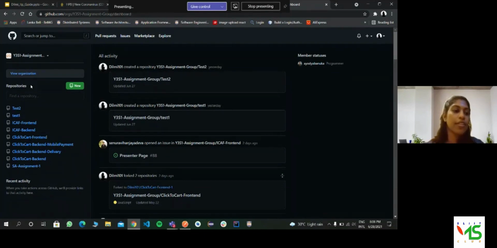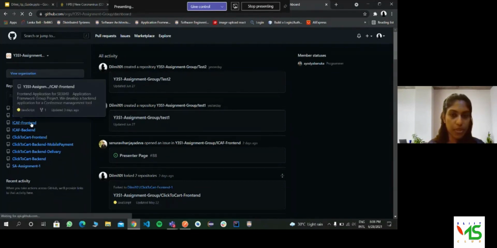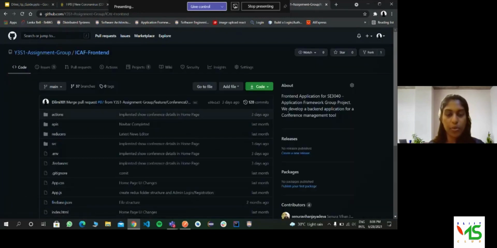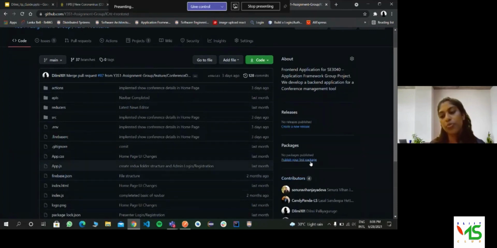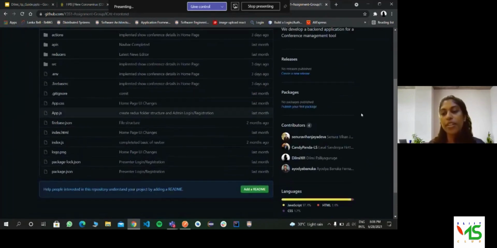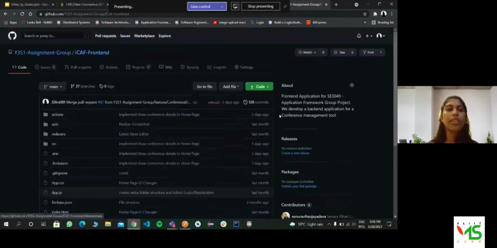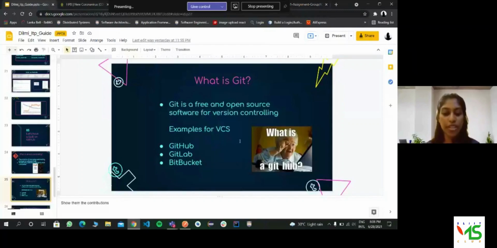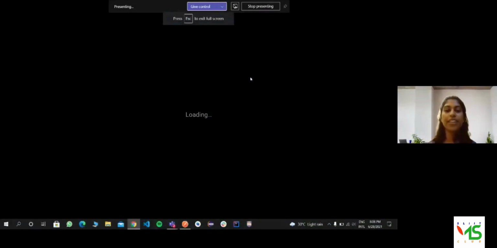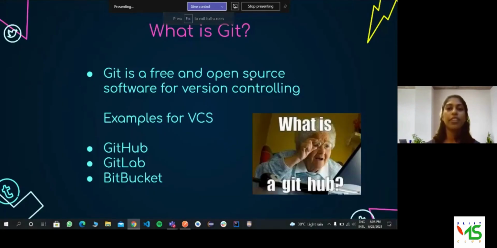If I go inside a repository, you can track everything from here. Right now, there are 8 members in a group, and you can track the contribution of each member of your group, right?